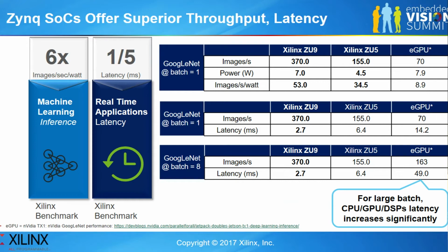Now, one of the things GPUs do to get higher throughput is what is called batching the images, in the sense that they take multiple images and run them together through the process. Batching actually improves your throughput. So in the last table, you see that batching gives high throughput to the embedded GPU, but the corresponding thing is you also increase the latency. Latency significantly increases if you batch the images. So with GPUs, you can get high throughput or low latency, but you can't really get both. With FPGAs, you can actually get both. That's the message that you should take out of this slide.